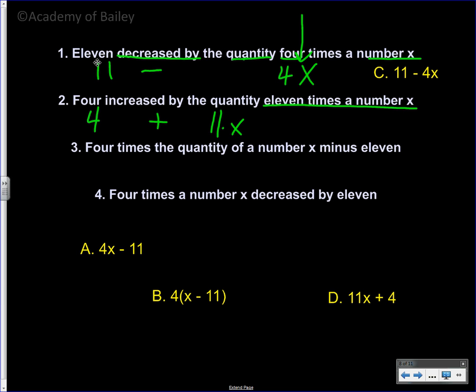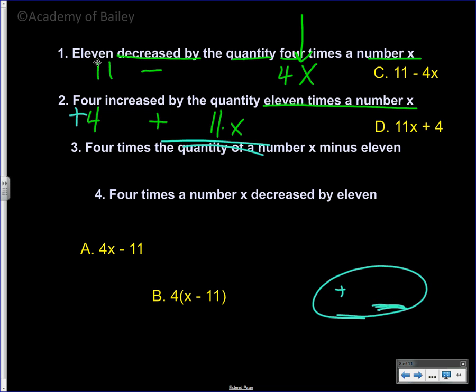Well, what they have done here is they have kind of used some properties on us. Let's look at letter D. We know that 4 is a positive 4, because that plus sign is with the 4. And we know that this part right here is a positive 11x. So it doesn't matter which way you have it written, the way I have it written, or the way that it's written here. But that's the solution. You've got to recognize that you can rearrange those. The names of those properties are coming up here for you. I believe that is the commutative property. And in that rearranging process, you get the same thing, actually.